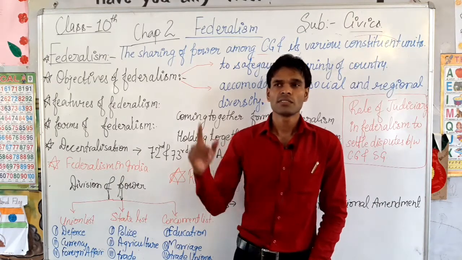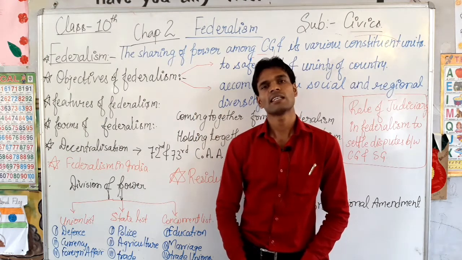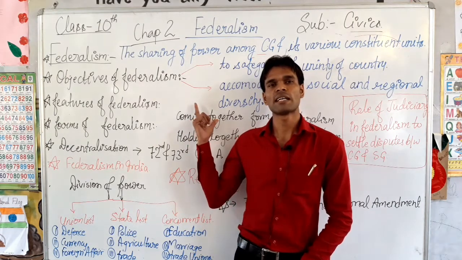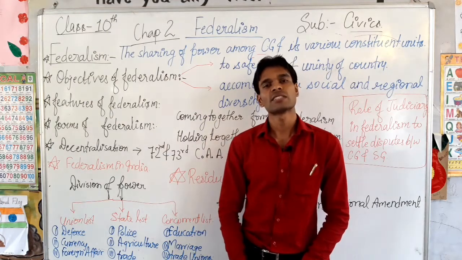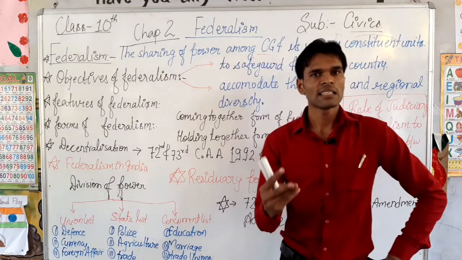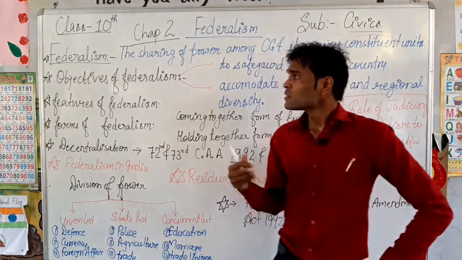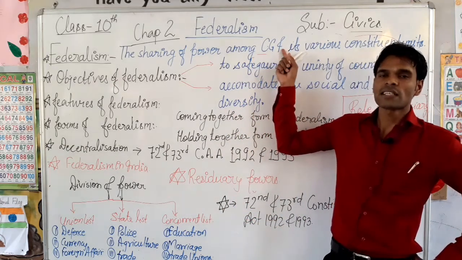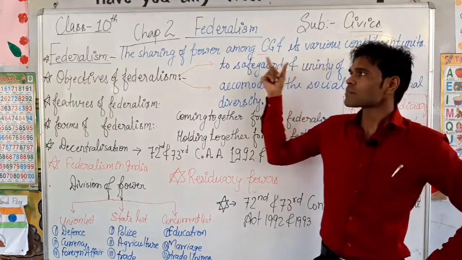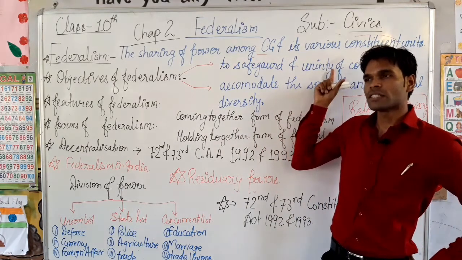Power sharing, I have told you what is power sharing. So from there the concept of federalism has arrived. As I have told you, when the power was shared among the various levels of the government, this concept of federalism has been inherited from power sharing. It was the vertical power sharing in which we have divided the power into three governments at different levels: the central, state and district level government. So here also, the sharing of power among the central government and its various constituent units is known as federalism. What is federalism? The sharing of power among the central government and its various constituent units is called federalism.